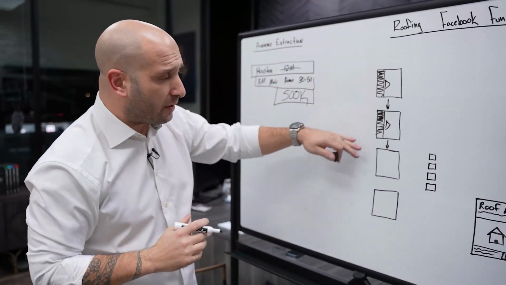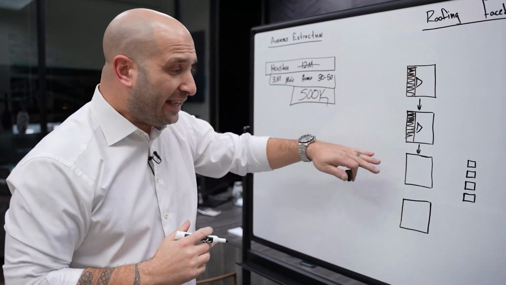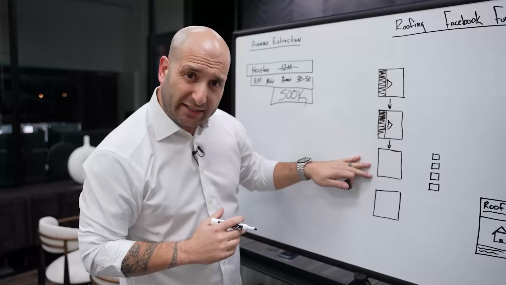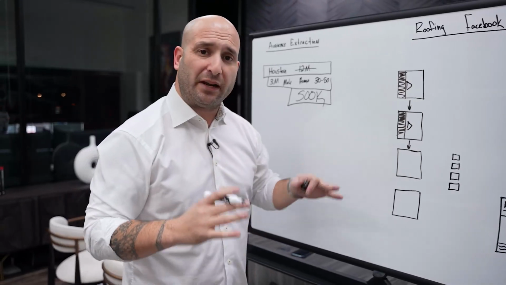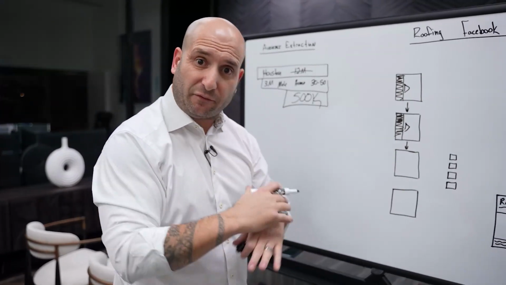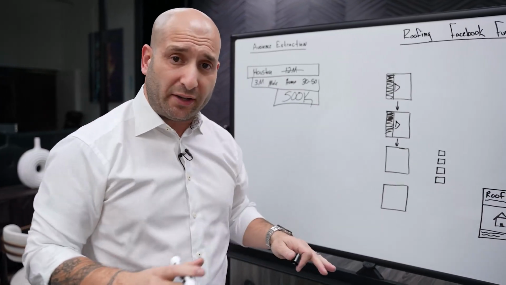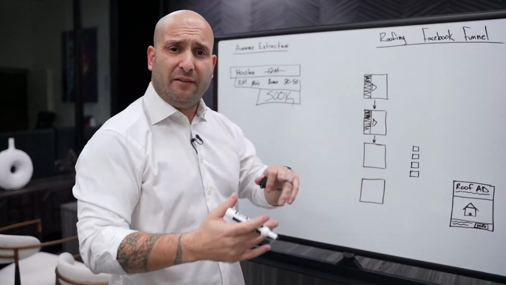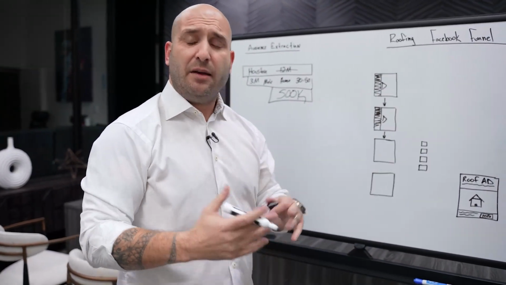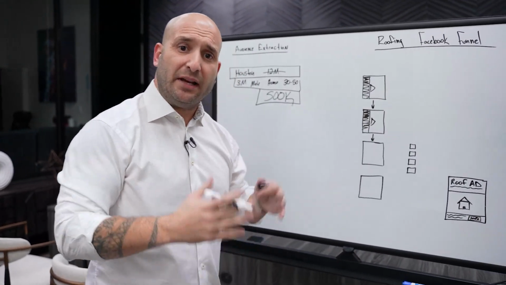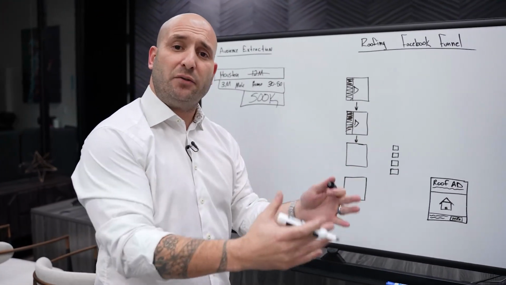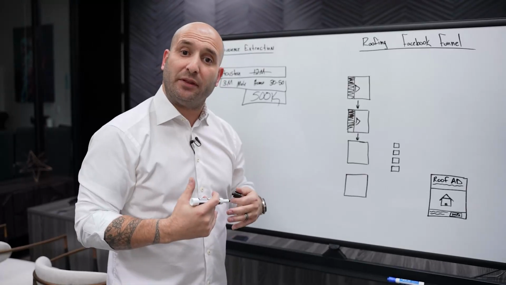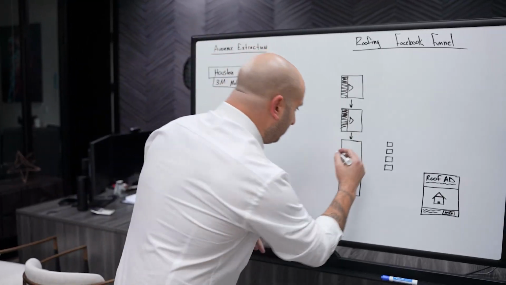Now, what I want to do on the third part of my funnel strategy is I want this to actually be a lead magnet. This is going to be an ebook download, some type of download that I'm further going to give high value content for absolutely free with no sales copy in return. This is where I want to give them a DIY guide, 5 hacks, maybe a checklist they can download, something where I give them value that they download. In exchange, I'm going to get their email address, their name, and their phone number. So this is my lead magnet.